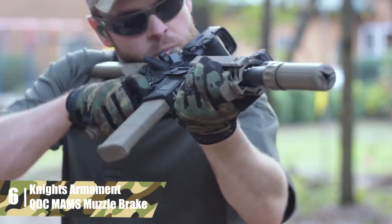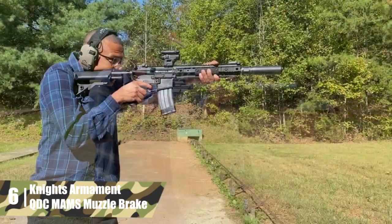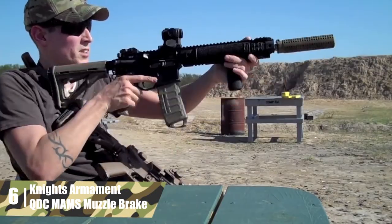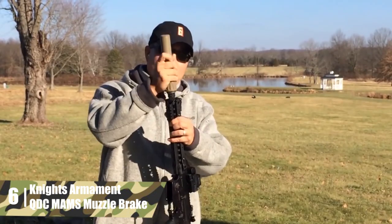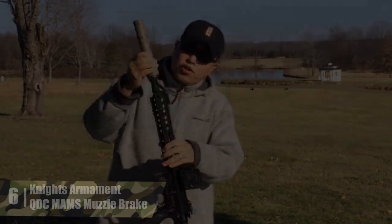It has decent compensation capabilities — a set of holes along the top of the muzzle brake help keep the muzzle level during rapid fire. The bottom of this model is closed to reduce the dust signature when shooting from the kneeling or prone. Although this piece offers good functionality and decent recoil reduction, the price is really high and the performance per dollar is pretty poor. This muzzle brake is best for people who use one gun for defense and competition and really like the CAC UDC suppressor.